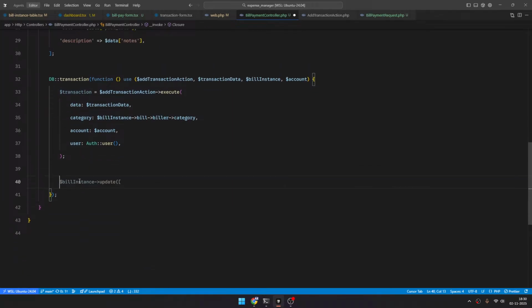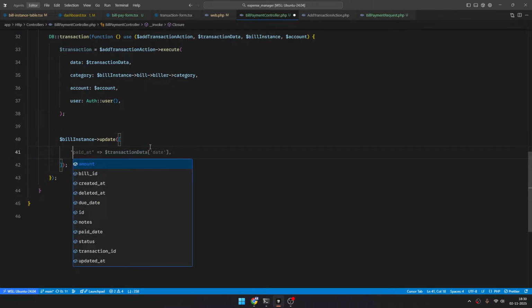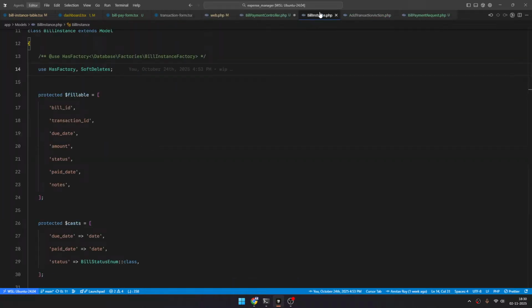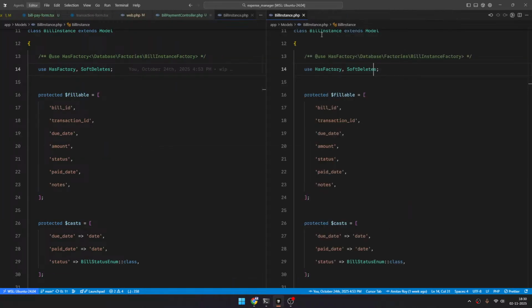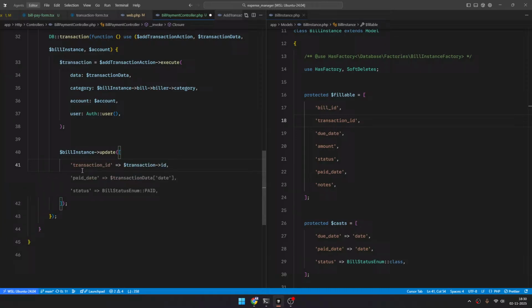Then I have the bill instance, so I'll do bill instance update. In that bill instance, close this. What I need to update is the transaction ID, because this is null so far. Okay, so transaction ID, yes.